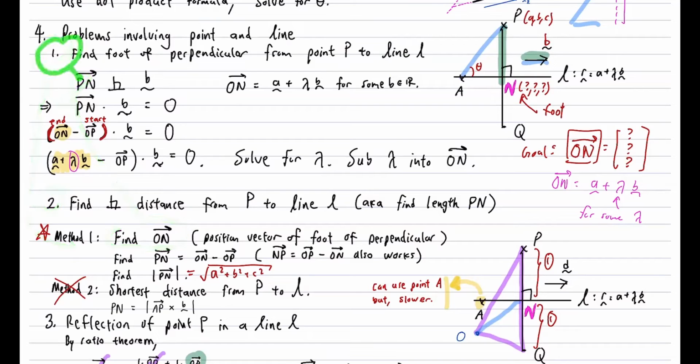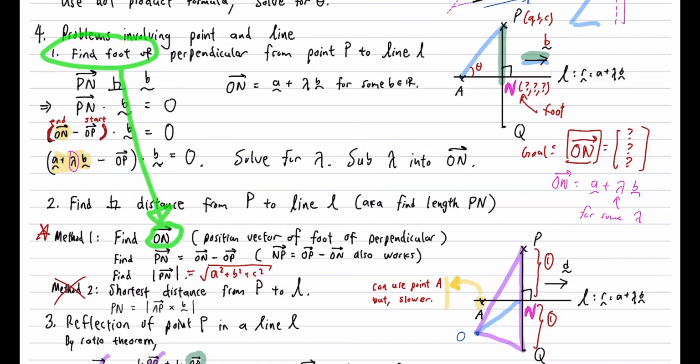What you learn from part 1 carries over to method 1 in part 2. Point number 2, finding the perpendicular distance. But if you suddenly memorize one special ad hoc method that only works for this special case, it's a bit silly, because it means you need to memorize something extra that doesn't link together. If you remember the foot, then you can use it in method 1.